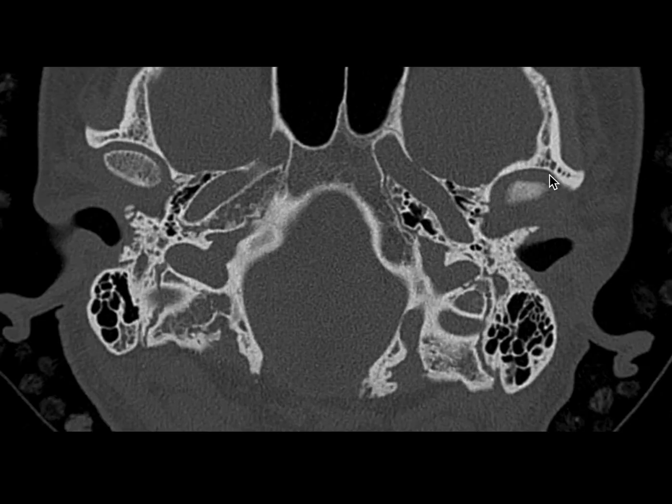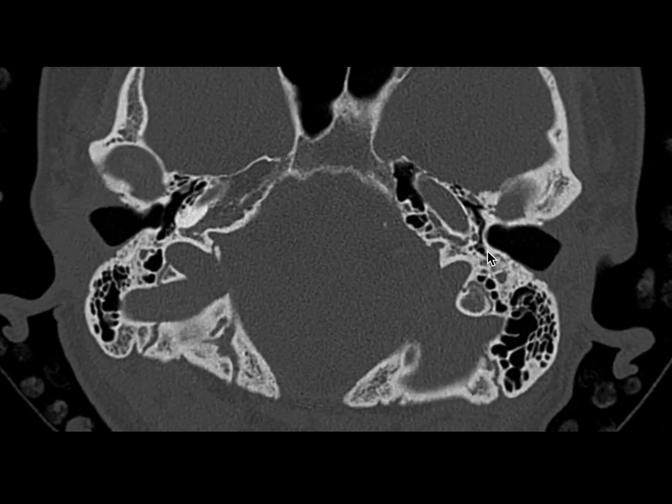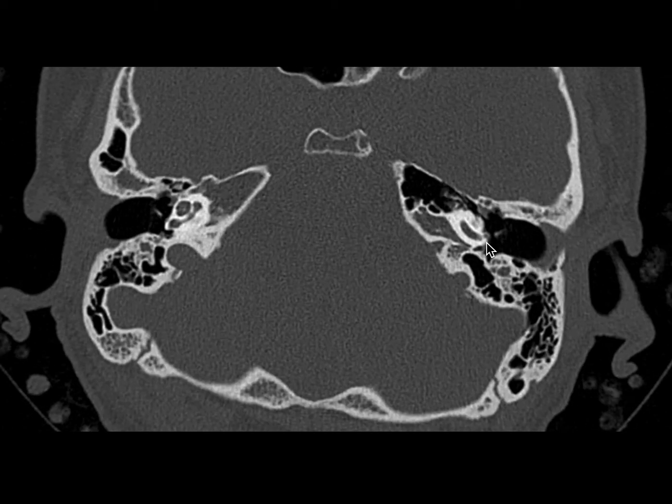Here on our thin-cut axial CT images, we see the petrous C2 segment of the internal carotid artery here. Coming off of it posteriorly, we'll see our caroticotympanic branch right here. The reason it is prominent in this particular patient is because it is giving rise to a persistent stapedial artery. As we scroll superiorly, we'll see this come out laterally and get lateral to the cochlear promontory right here.